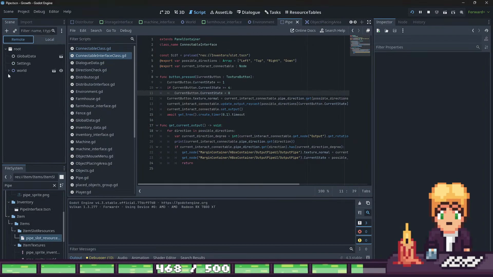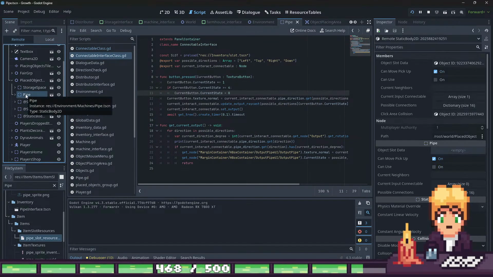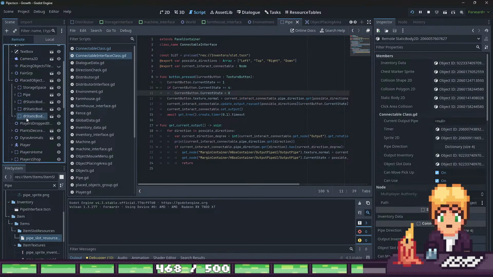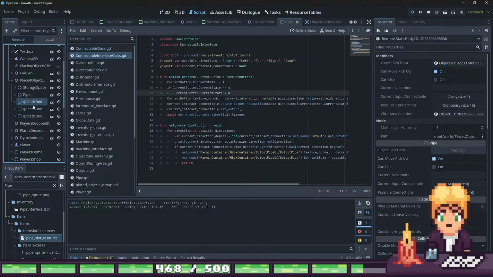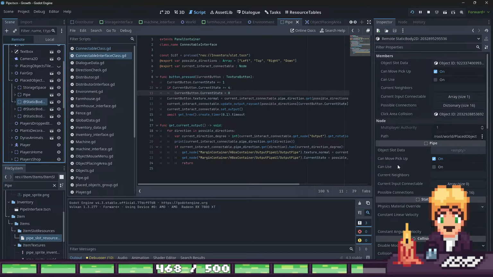Wait, remote world placed object, current input seems to be alright. Except for this one.